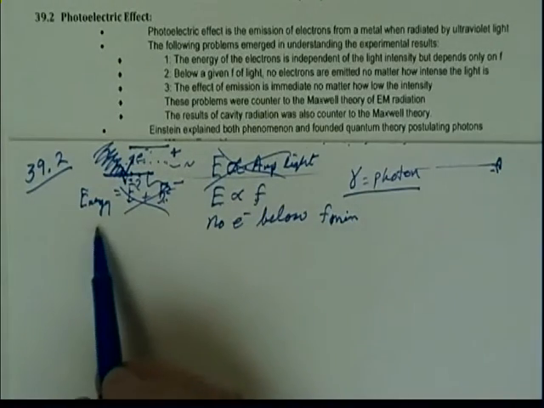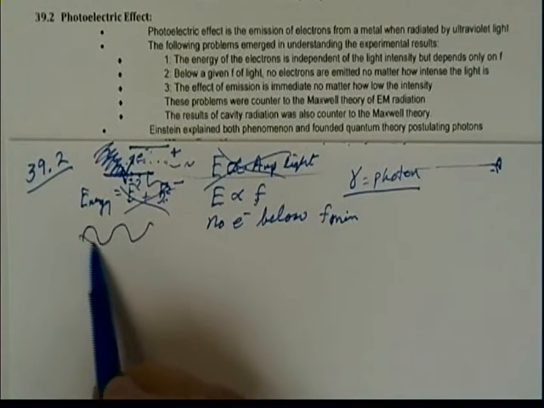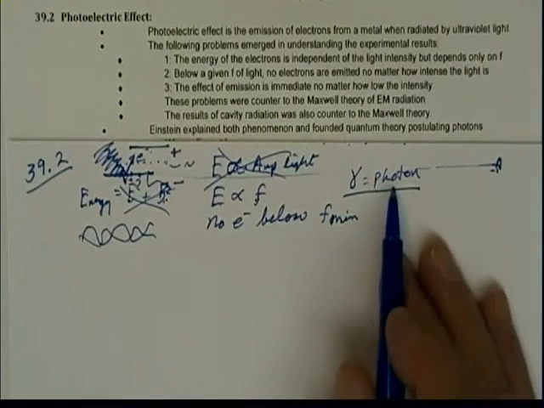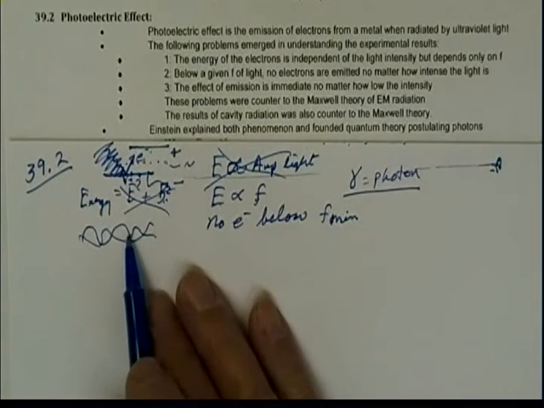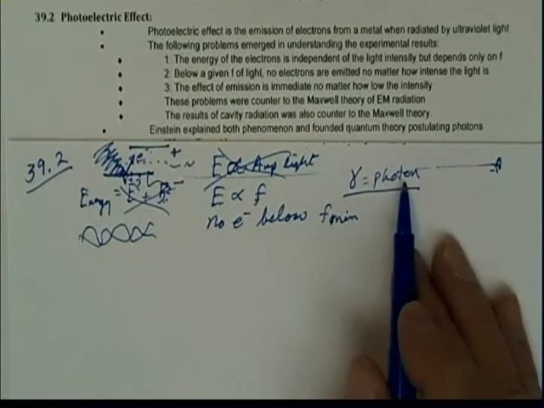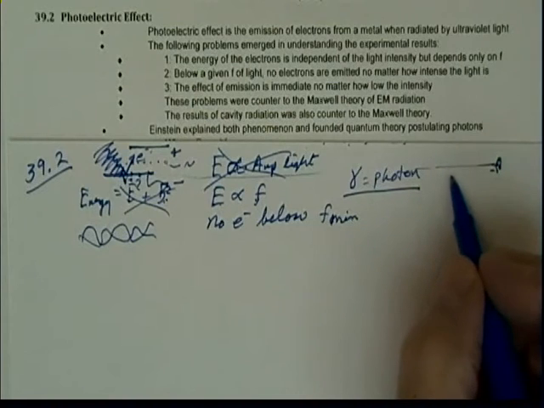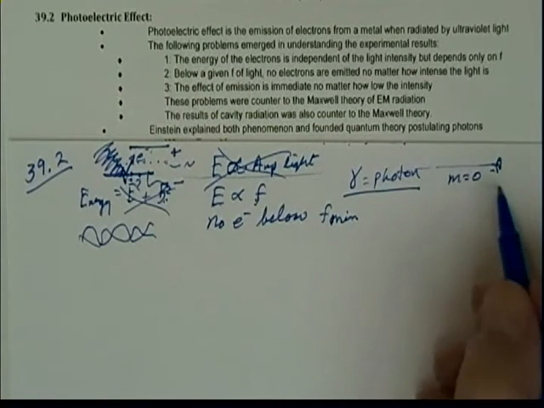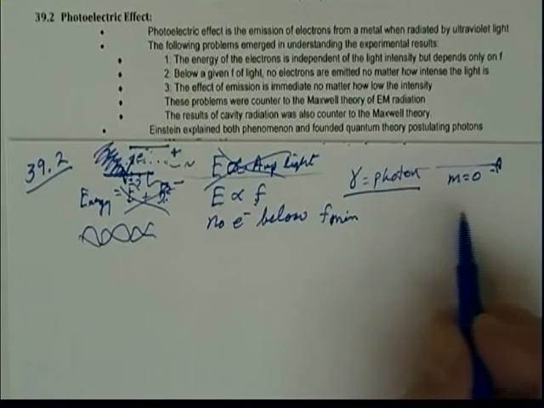Up to this point, the Maxwell theory dealt with light as oscillating electric and magnetic fields, which went perpendicular to one another. And Einstein said, no, that's only an approximate theory. Light is really made up of quanta called photons. These photons have no mass, but they do have a frequency and a wavelength. They have energy and momentum.